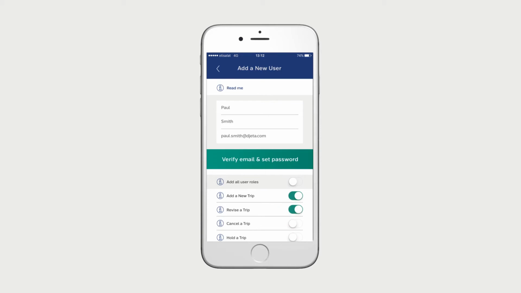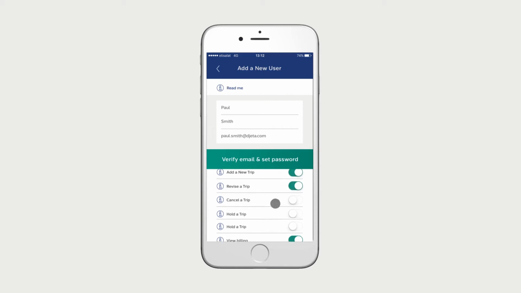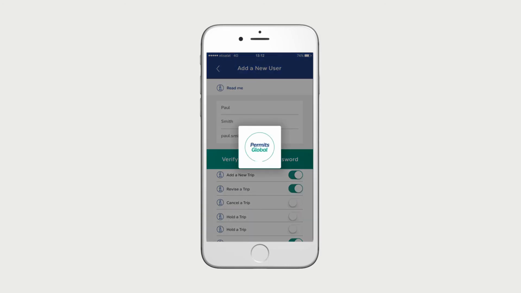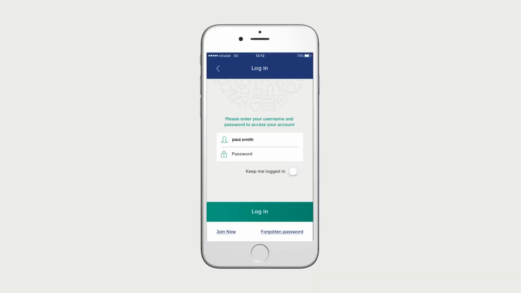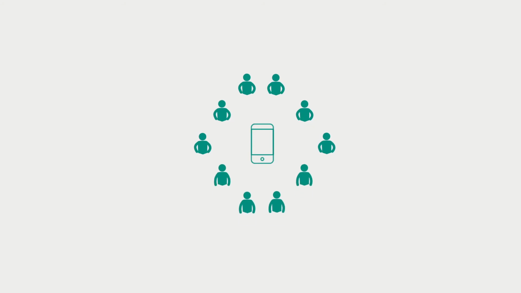It is important when allocating roles to the accounting team that both View a Bill and Pay a Bill are included. Once you are happy with the allocation of roles, you will see a notification saying that the user has been added, and the sub-user will receive a unique PG number, which they can use to log in and start using the application. All users working in one portal of your choice will be able to access and monitor the flight permits in accordance with their roles.